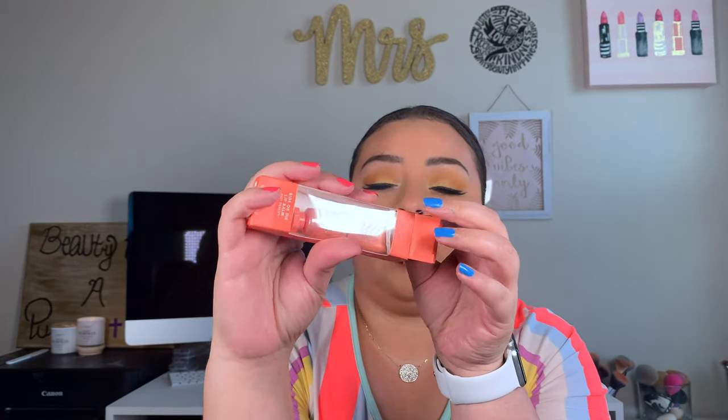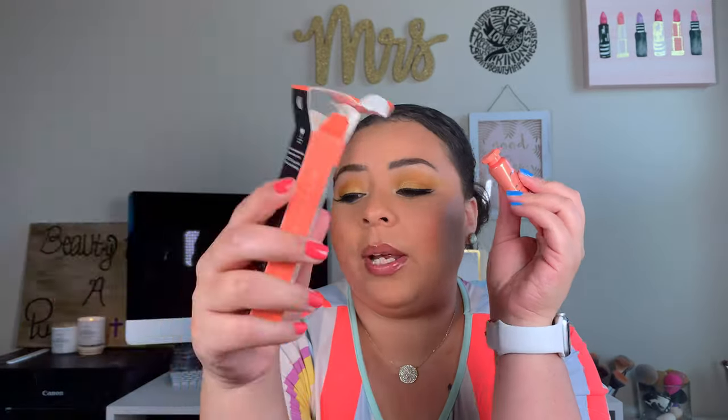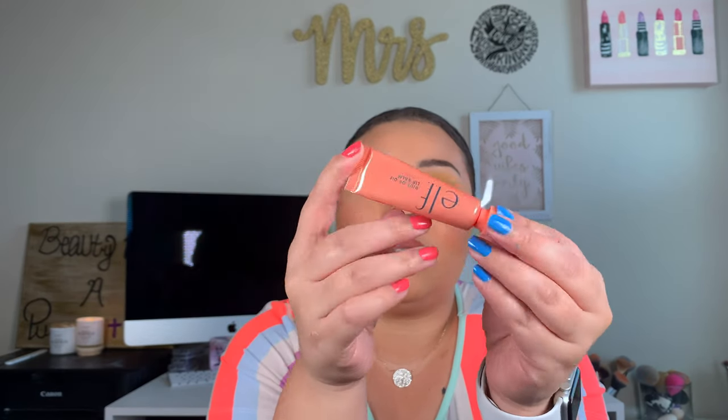Another thing I picked up for the lips is this Ride or Die lip balm, and a lot of this is out of the packaging because I already tried filming this and then my phone died and it cut me off way early on in the video. Like, I didn't even get to start talking about the products before it cut me off. So this says your lips' Ride or Die bestie, 100% vegan and cruelty free.